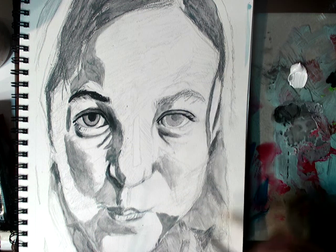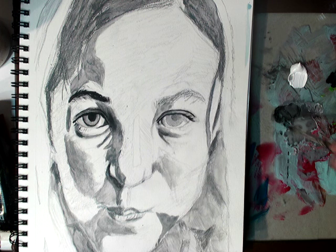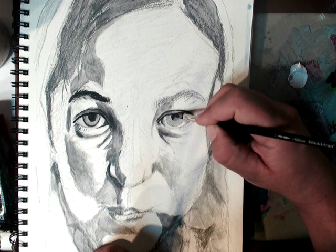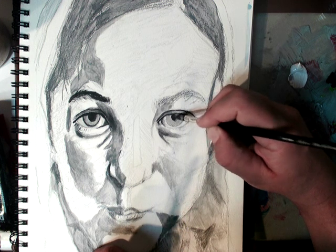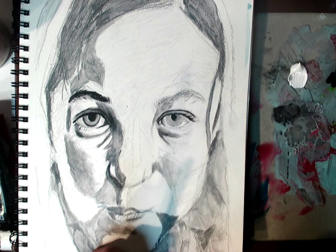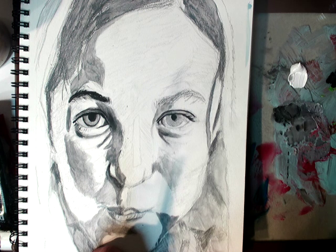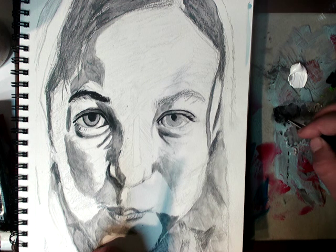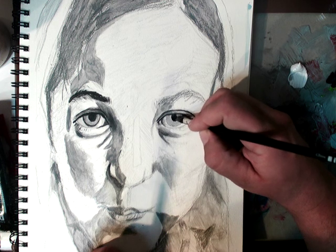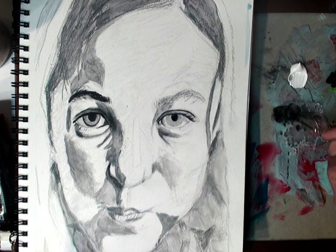Soften that up a little bit. A little bit of tone here. I'm just going to dab my dirty brush on there. For thinning your paint, you can use medium. Medium will keep the body of the paint pretty thick while also making it a little more transparent. That's really useful if we want to do any glazing or anything like that. Glazing is where we try to add a coat that's thin enough for us to see what's underneath it. So kind of like what we're doing right now.